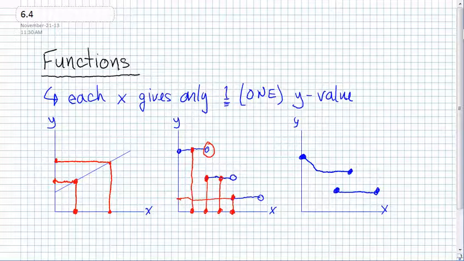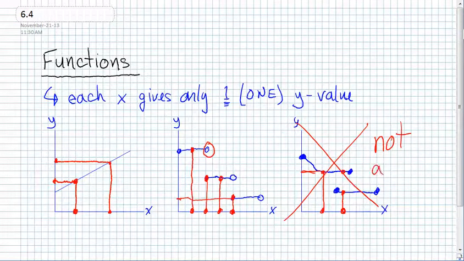For something that's not a function, that's just a relation, that doesn't hold true. So for example here, okay, so here is one y value, so that's fine there. But look right here, at this x right there, there are 2 y values. So I get 2 y values for my output for my one input. So this is not a function. This is just a relation, okay?